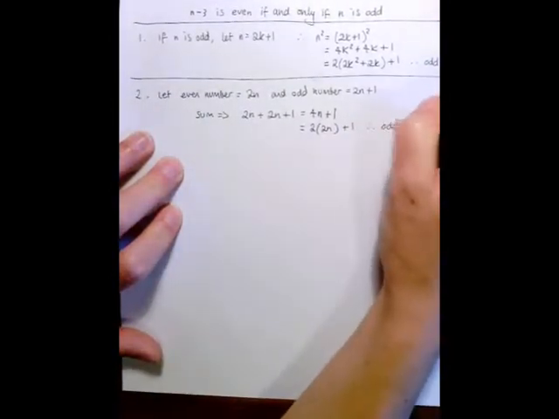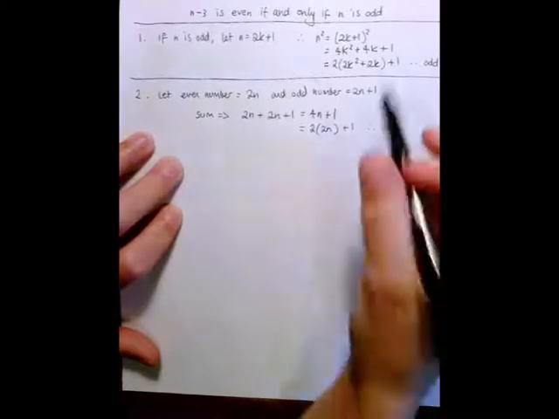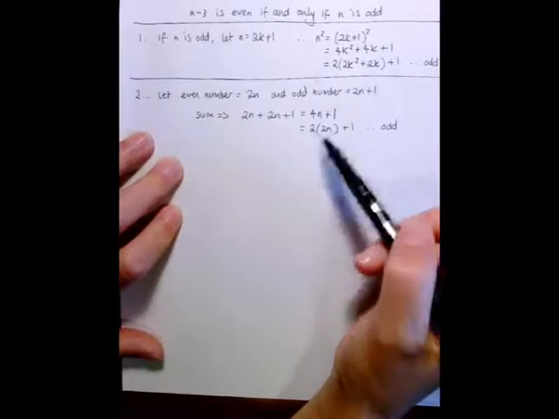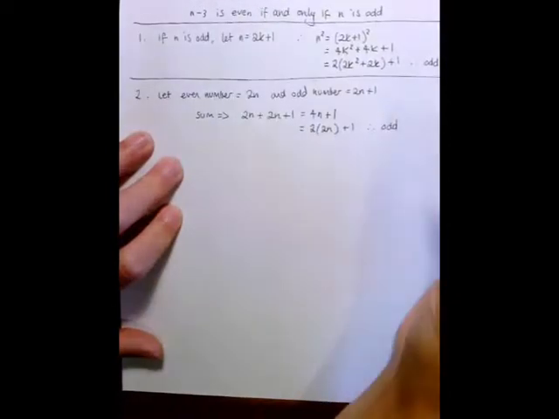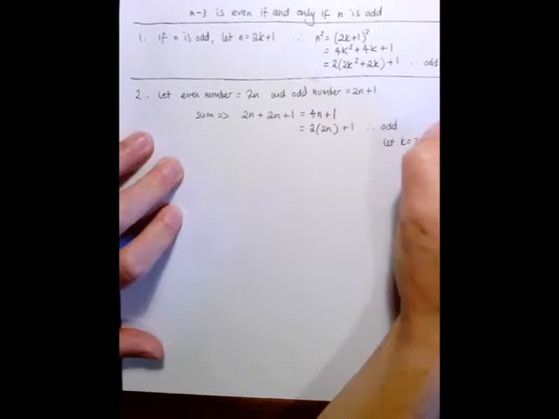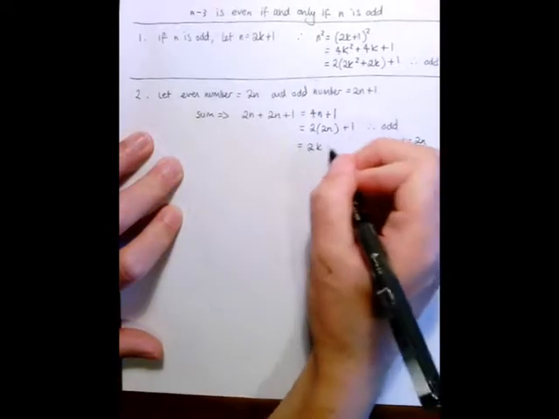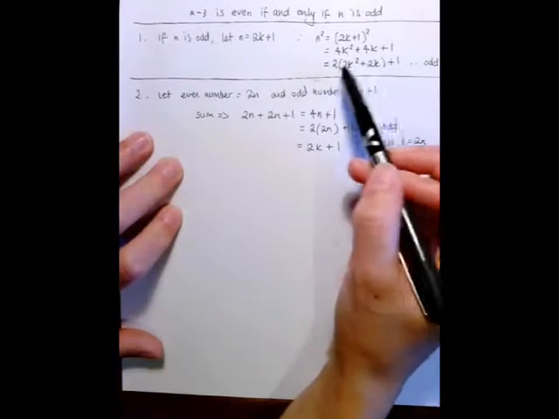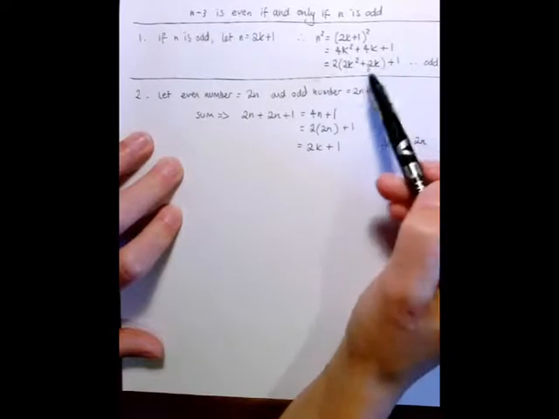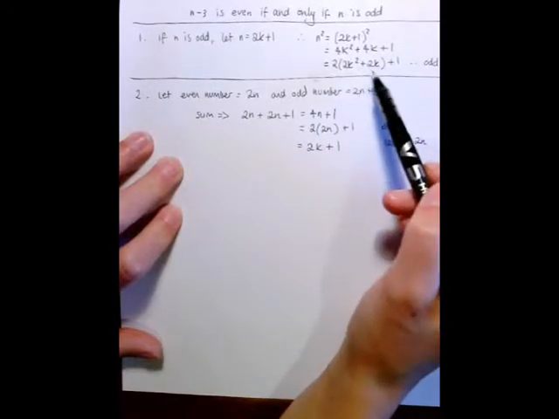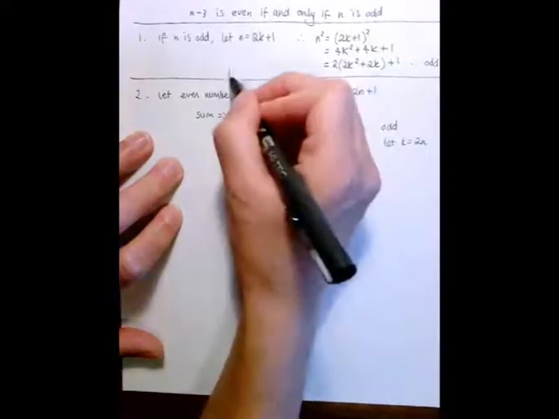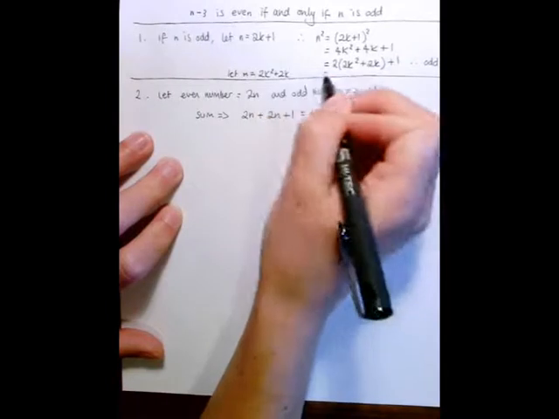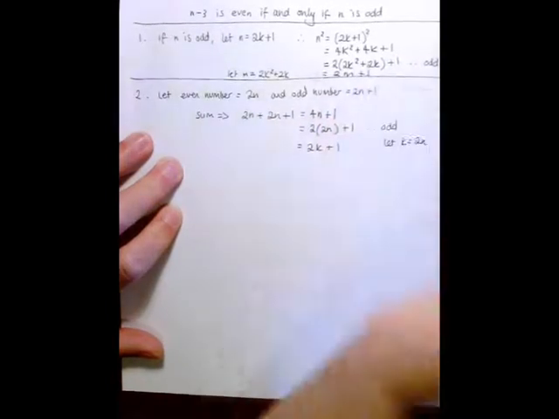So it is odd. Again, it's quite important with these ones to try and get it in the right expression. So if it is odd, having it as 2 times something add 1, you could let k equal to n, therefore it would be 2k add 1, which is an odd expression. Same with this one up there, we could have let this bracket be something like m or n to get it in that form. So if I just choose m, this would become 2m add 1. So that is an odd expression.